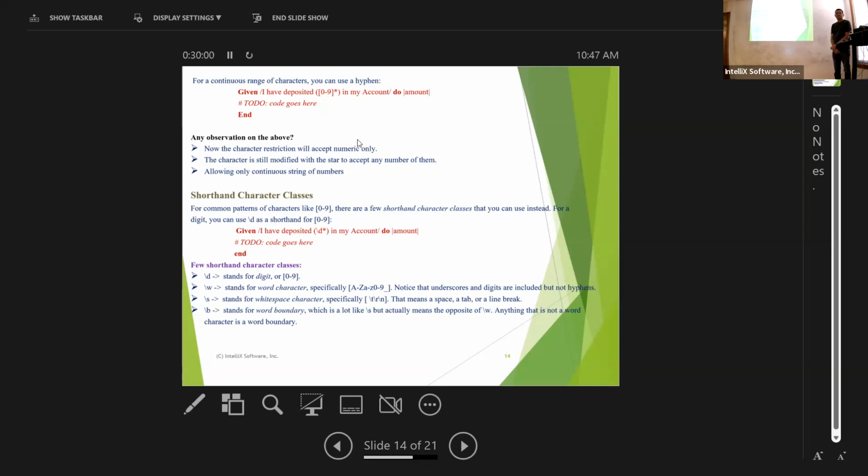Only digits are repeated. So it can be any digit between 0 and 9, and you can repeat any number, 1, 3, 5, infinite times.